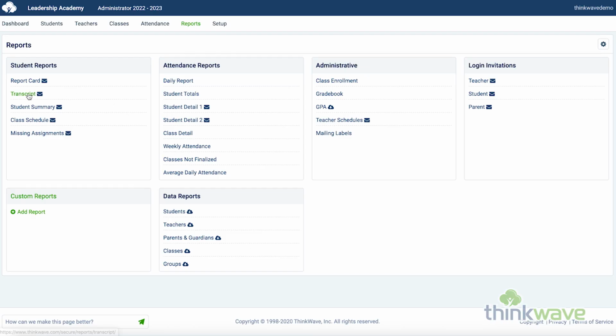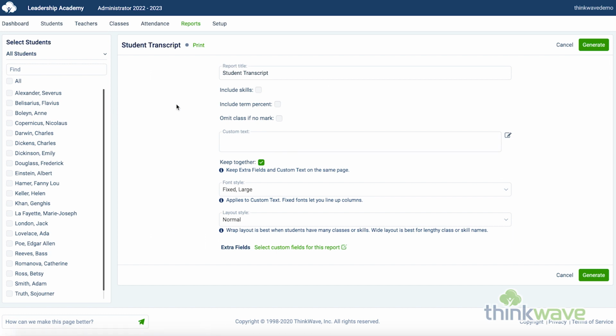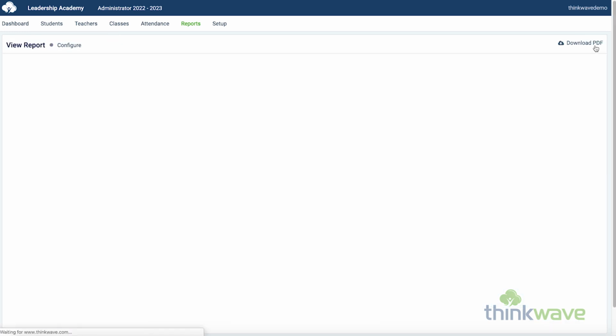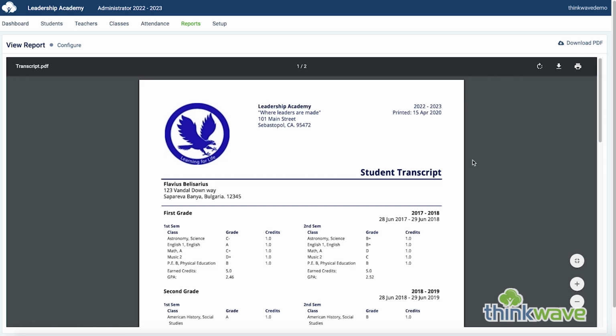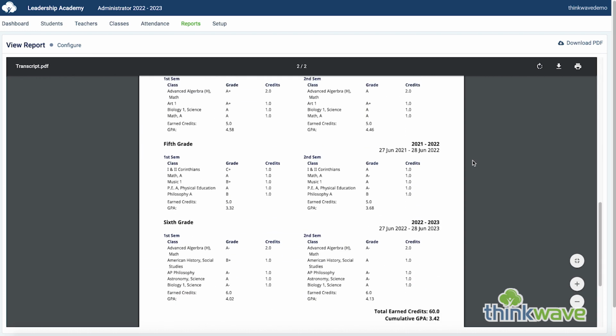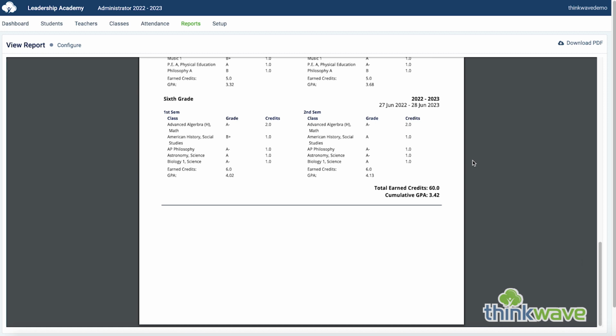Now I'll show you a couple more reports. The transcript report I mentioned earlier contains multiple years of a student's grades. The student ID connects the data year to year, so once you set up the current year, you can roll back the grades to enter historical data. And when you roll the student forward, the information is copied so you can generate a full student transcript at any time. The student transcript also generates as a ready-to-print PDF with your logo and the school address. As you can see, all the years a student has been enrolled is included. It includes the cumulative GPA and the cumulative credits earned.